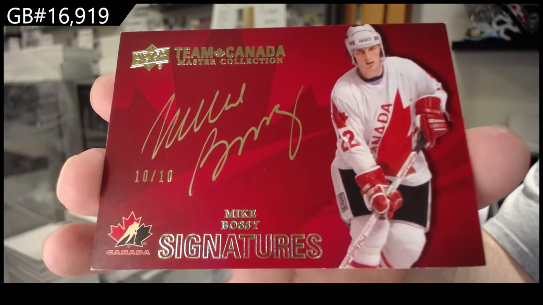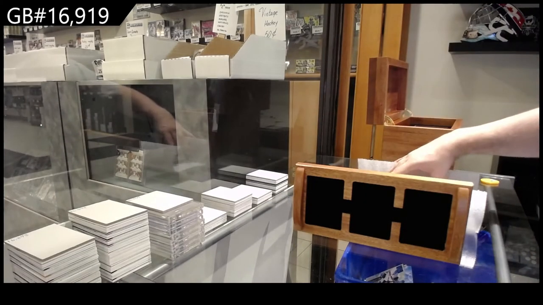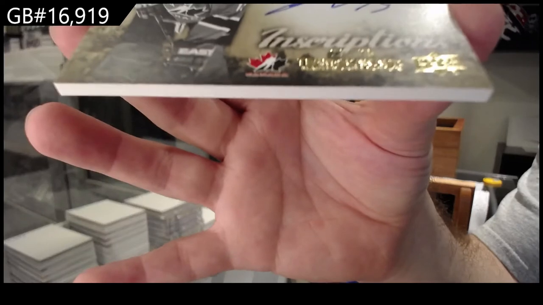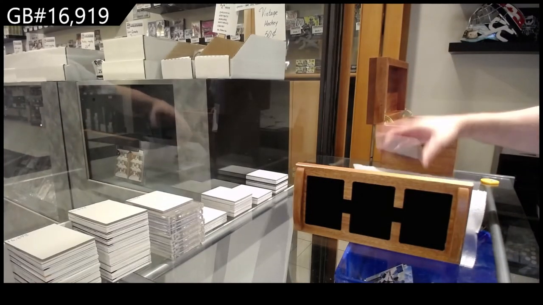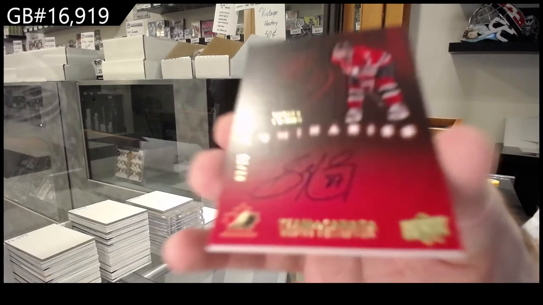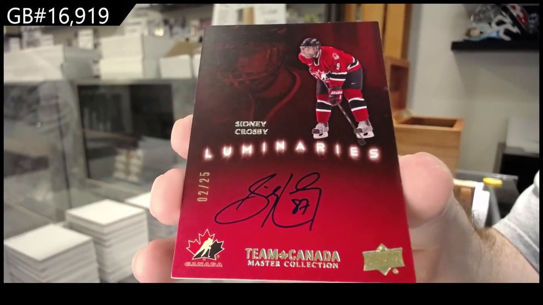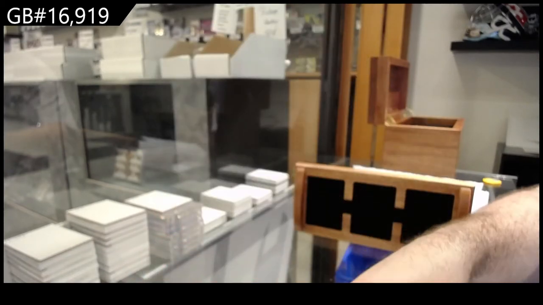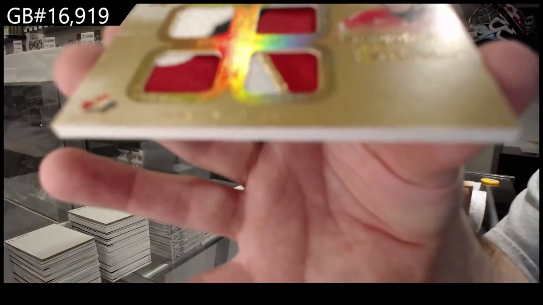Sad news about this guy. Sad news. But what an autograph. What a player. Inscriptions to 25, Danny Heatley. Danny. We've got Luminaries to 25, Sidney Crosby. Crosby, Luminaries, P.O. Quad Patch Auto out of 25, Quinton Howden.